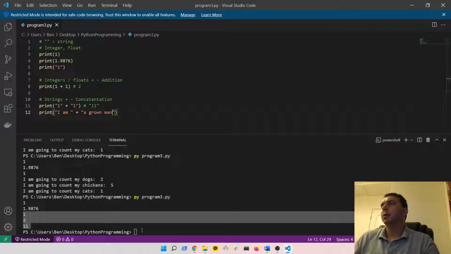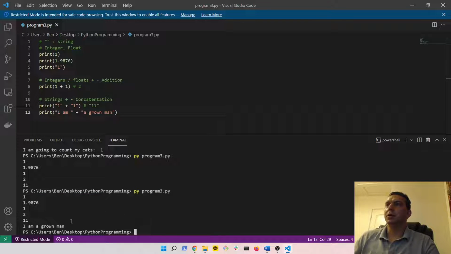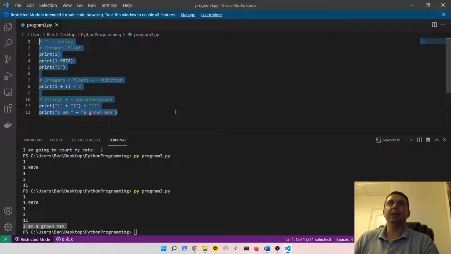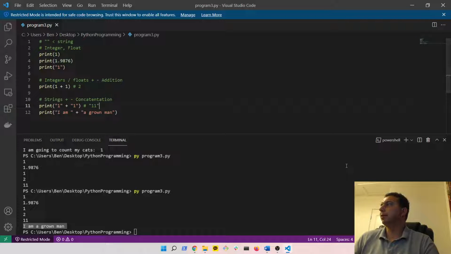Then it does what you expect. The only thing is that if you have strings that have digits or numbers in them, then it might do something a little bit strange. So why don't you play around with this a little bit, and you'll get it right away. It's not a very difficult concept.